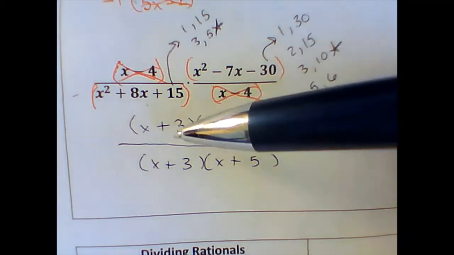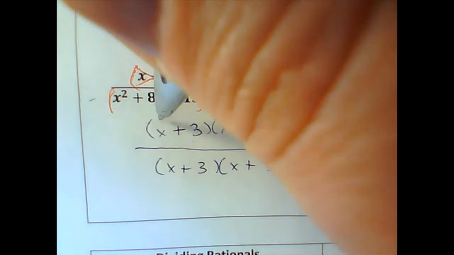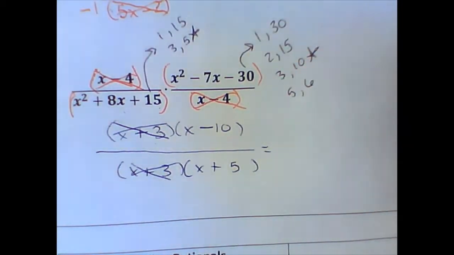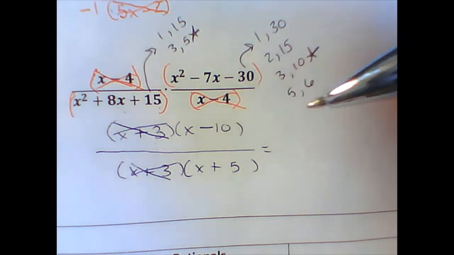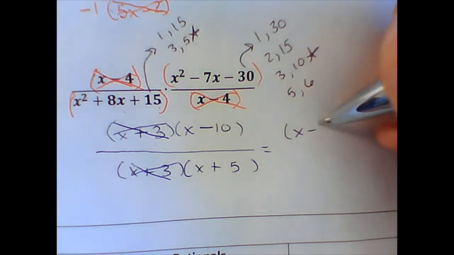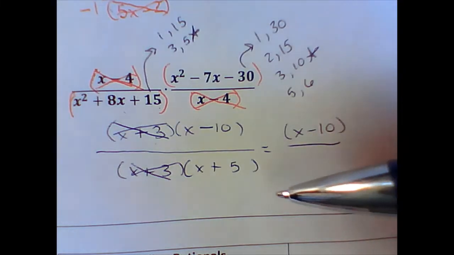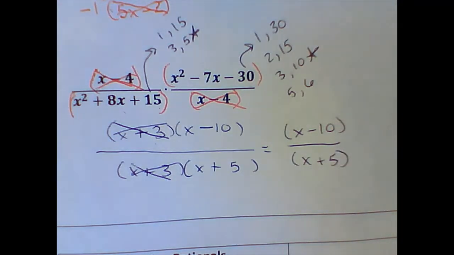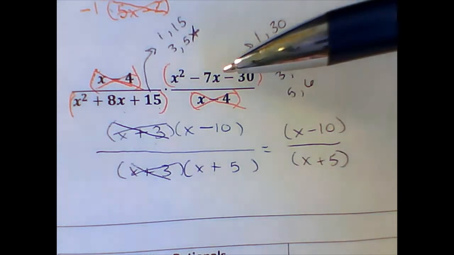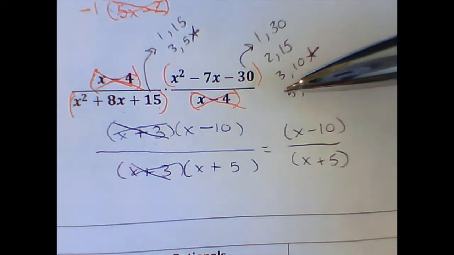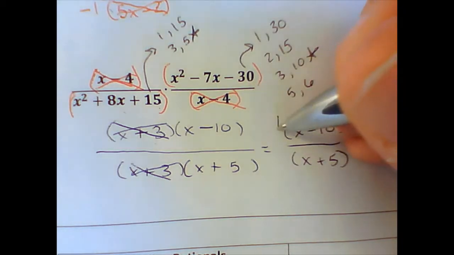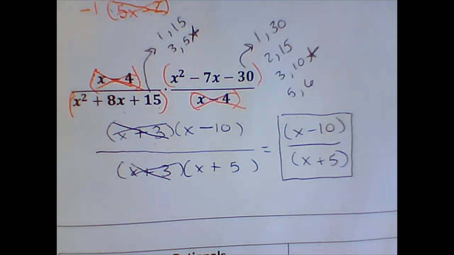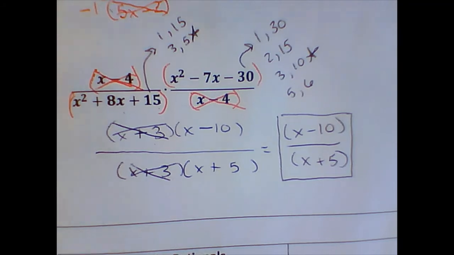And we will also have some matches coming out of this. The x plus 3s are going to cancel. They're gone. I like to make these things smaller, neater. So we still have an x minus 10 on top. And no match for him, so he sticks around. There's an x plus 5 on the bottom. And there we go. That's what a more complicated polynomial looks like. You took a big thing, made it into a small thing by factoring. The rest of it doesn't cancel because if it did, you would be canceling parts. Don't cancel the parts. You have to cancel all of the group or none of the group.